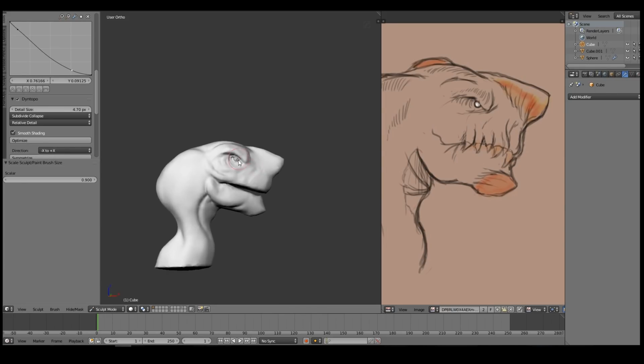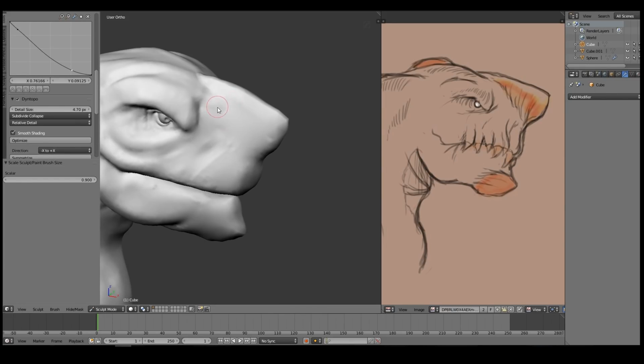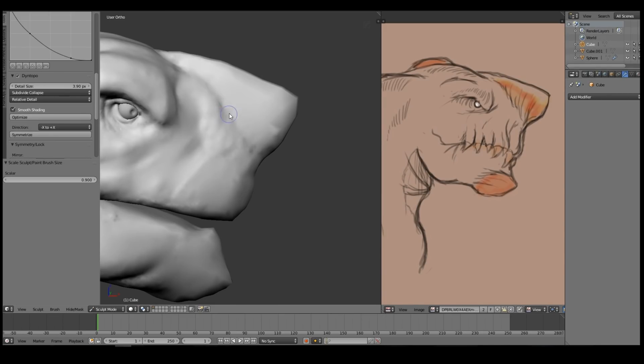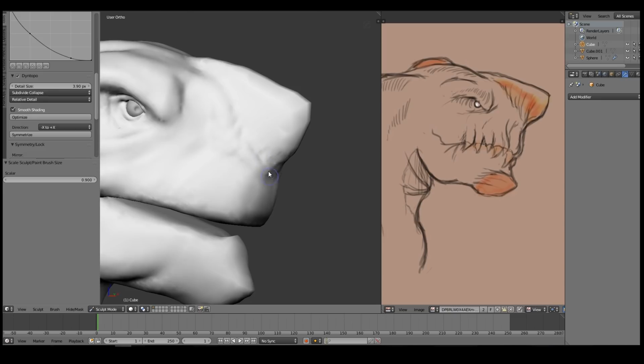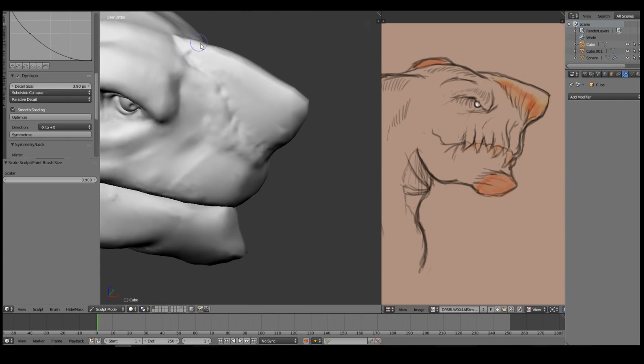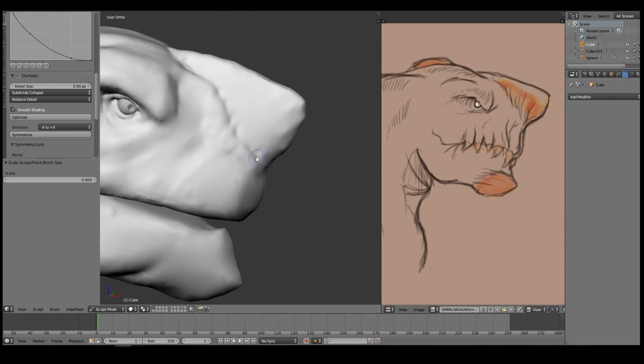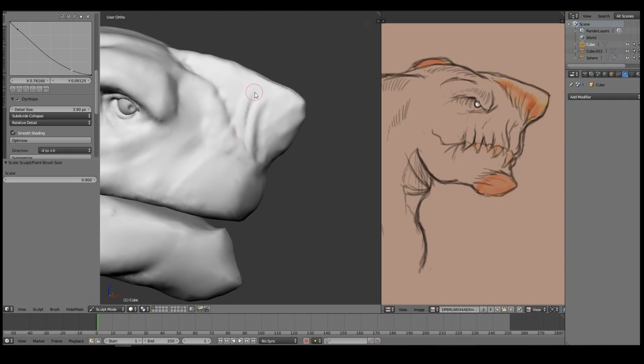Next up, I want to try and start working on this horn here. So just start adding a bit of flesh towards the base of the horn, and then use a crease brush to kind of define it a little bit.